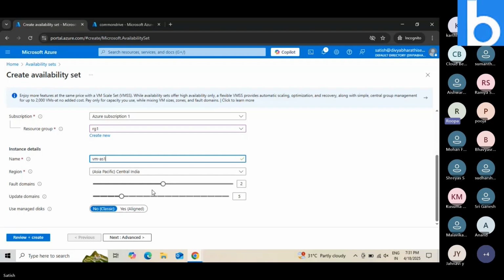The fault domain and update domain are there, right? Is it limited? No, it's not limited. Let's take an example: if you're putting 10 here, then when you create 10 virtual machines, each virtual machine goes in a cyclic way: 0, 1, 2, 3, 4, 5, 6. So the tag will reach up to 10. But for the update domain, it will be up to 2. When it reaches 2, again it goes back to 0, 0, 1, 0, 1, like that.